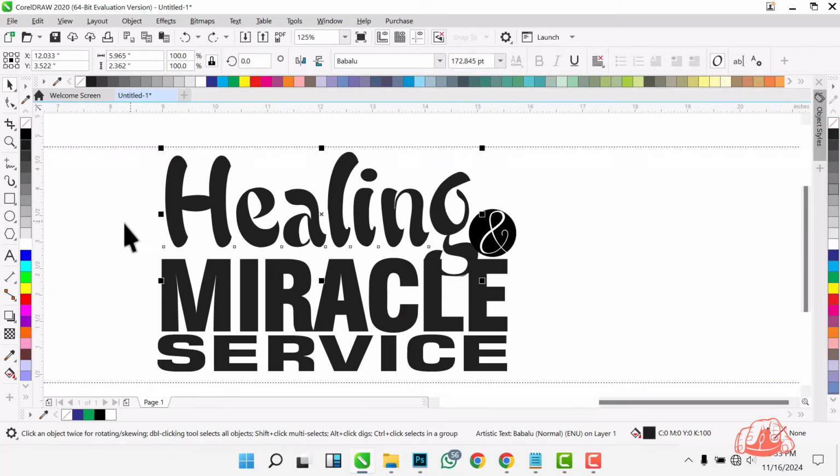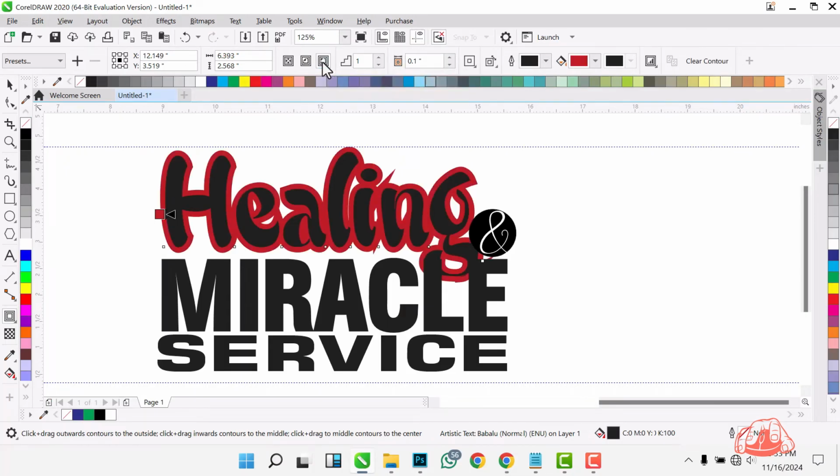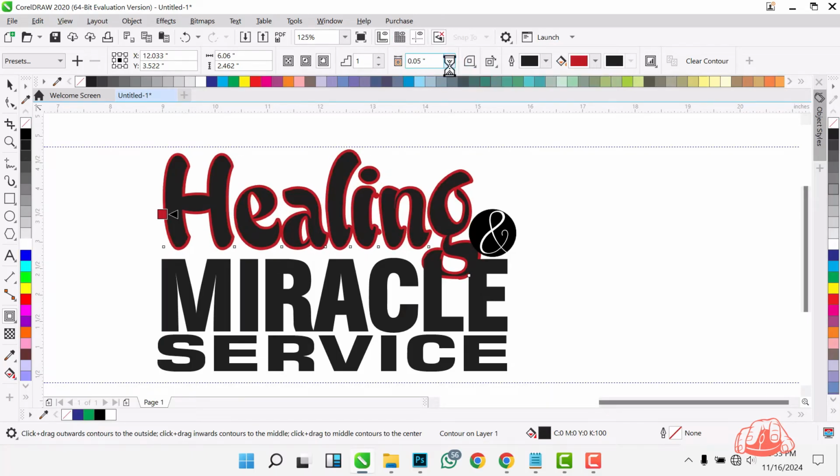So I'm going to select the healing, come to the shadow option on my toolbox, click and hold, and you see this option called contour. Select it, apply the outside contour up here. I've already made a contour before, so it will just use your last settings, but you can do a new setting if you want. So I'm going to do a new setting, select round contour, then reduce the contour size because it's too big. I think this is okay.